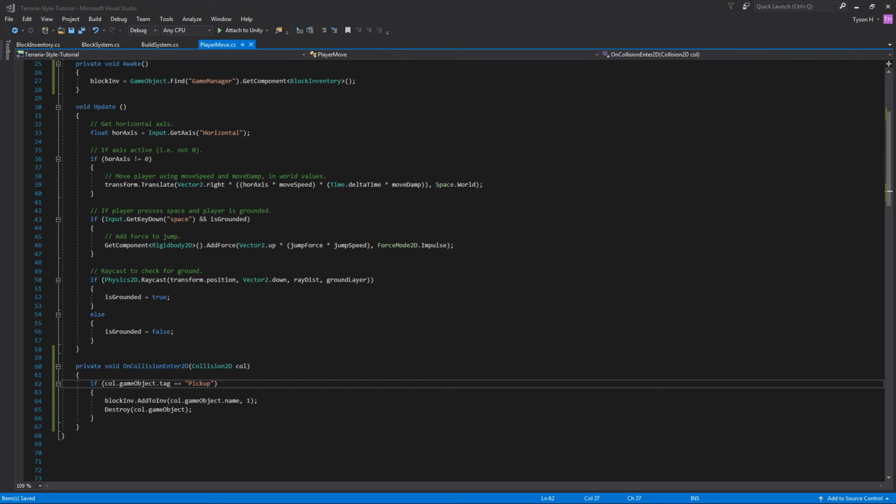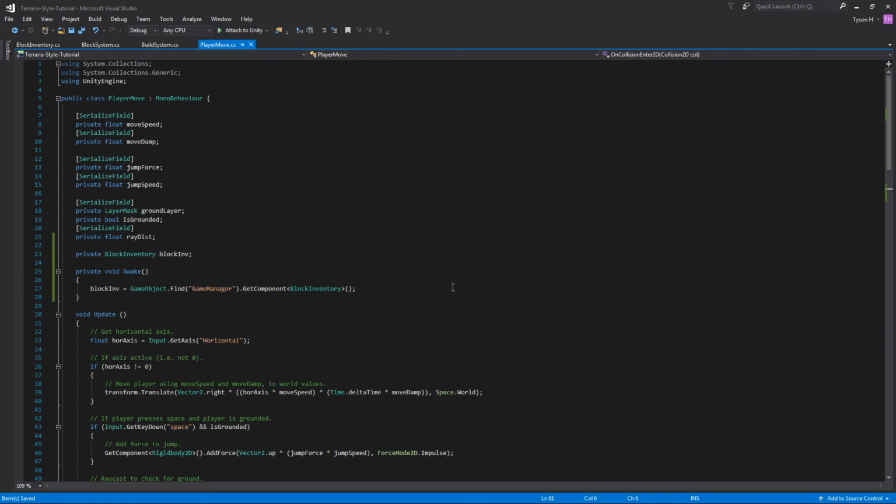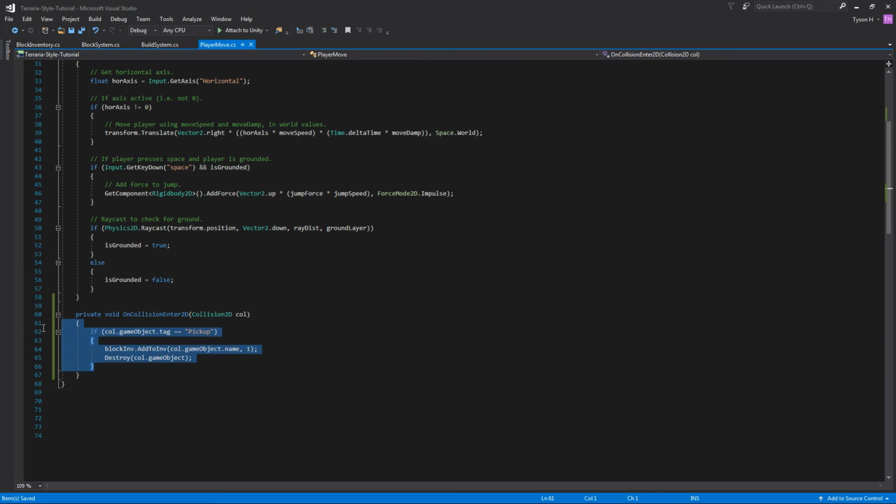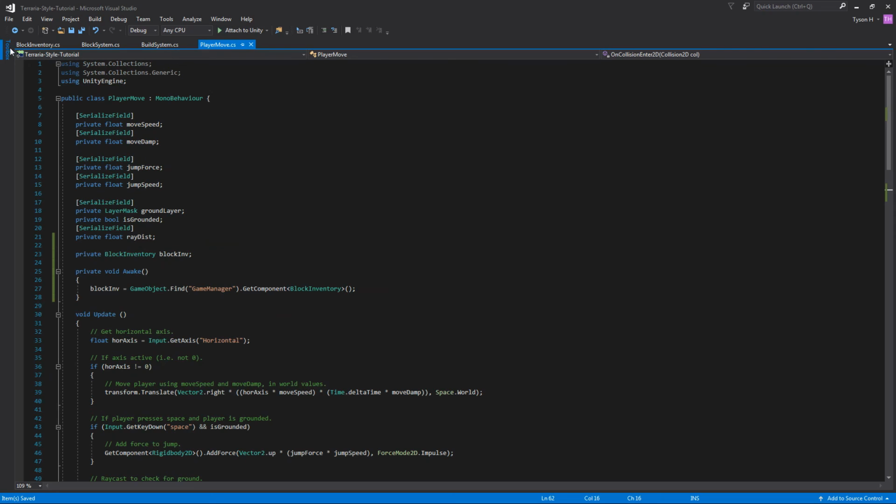Pretty easy. Your player will need a box or some sort of 2D collider, and I think a rigidbody for this to work. If you don't have those, or you can't have those, then you might need to work out a different way for this to happen. But because my player is pretty simple, this is just how I'm going to do it here, just using a collision. That's all we need to do for the player. So now when a player collides with a block, they're actually going to pick it up, and it's going to add it to our inventory. Awesome! That's all we need for the player.